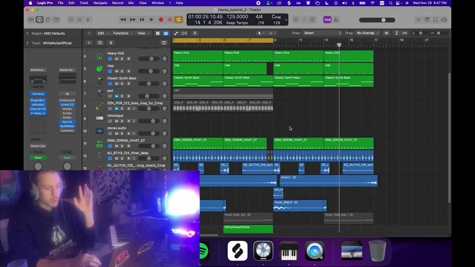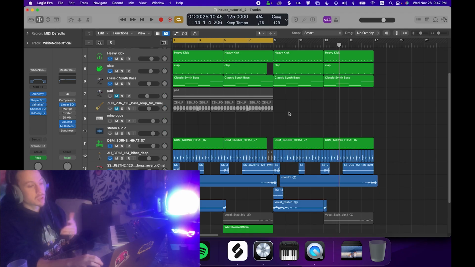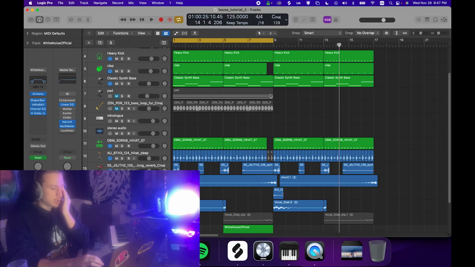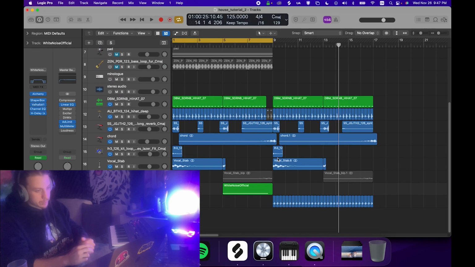But sometimes you do want to branch out of your initial loop so as not to stay stuck, right? Because if you stay within the 9-bar loop, then it's important to get your creative juices flowing, and extending that loop a little bit helps with that. So yeah, that's pretty much everything that I wanted to cover today.